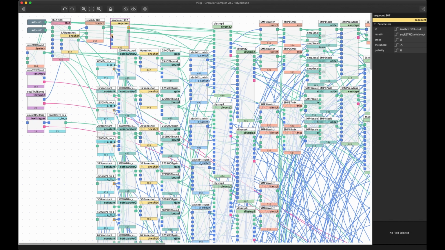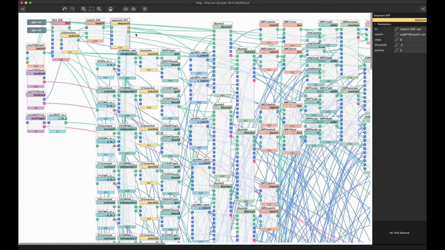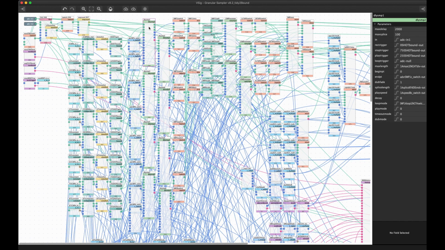A lot of the stuff here is for some other added functionalities, but basically you just need the LFO into one shot, into sequence count, and then that's going into various modules over here where it's checking which value it's on. I'm going to take us into a different Vsig document to show you how that all works. But in this case, the sequencer is telling sampler 1 to record, and then later it's telling sampler 1 to play back. And that's what a lot of these modules are over here.